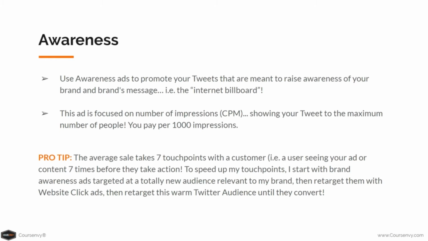So pro tip here, the average sale takes 7 touch points with a customer. This means a user seeing your ad, your brand, or your content 7 times before they take action. So to speed up my touch points, I will start with a brand awareness ad targeting a totally new audience relevant to my brand. And then I'll retarget this audience, my tailored audience, with website click ads. And then I'll retarget this warm audience again until they convert. You want to work these users down the funnel and reach those 7 touch points along the way.